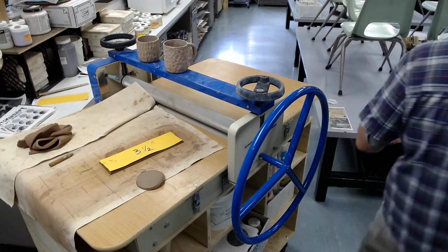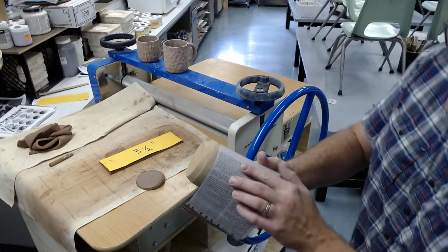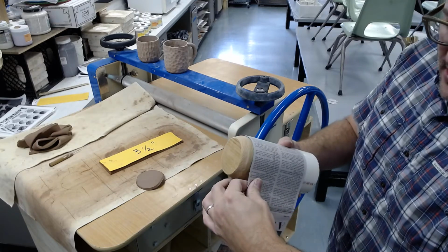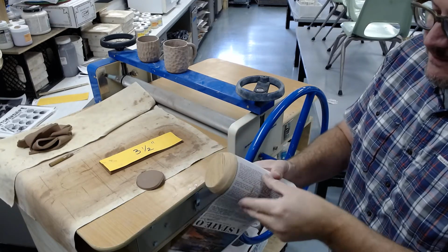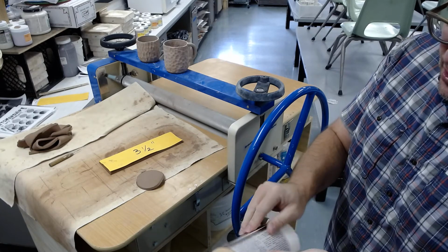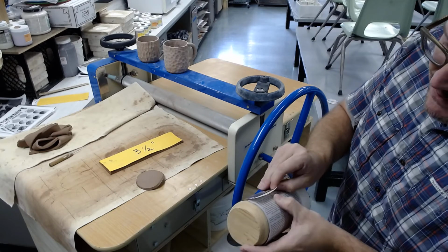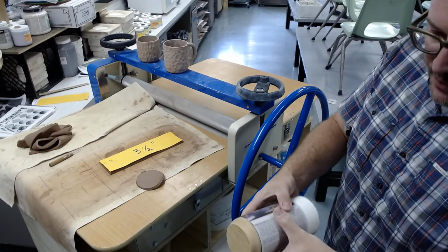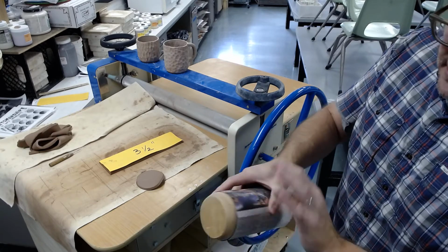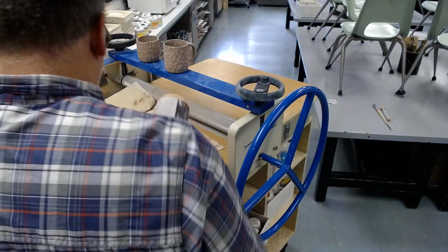Okay, here comes maybe a tricky part. You're going to take your piece of newspaper, you're going to wrap it around your clay form or your plastic form. It's okay for the newspaper to overlap a little bit. You want to try to get this bottom edge lined up almost perfectly. If it's a little wonky, that's okay, but you don't want it to be too off.